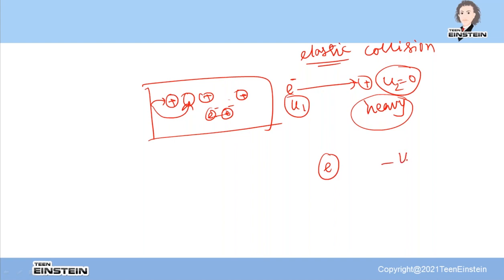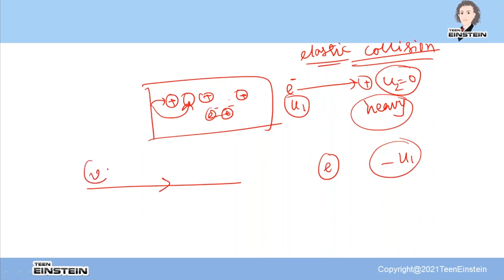That means it will not lose its velocity in the elastic collision. After each collision it will have the same velocity, but the direction will be random. So because of that, I don't have any clear-cut net direction of velocity of electrons. Because of that, we don't get net current. No net current we get. Current means flow of electrons.